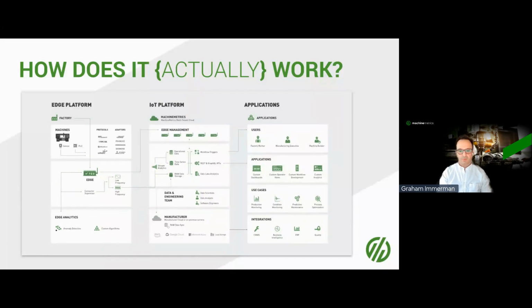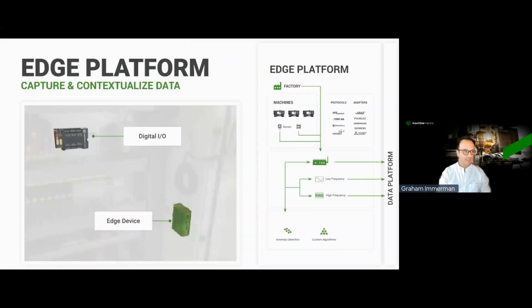Now, let's break out each of these components in a bit more detail, just so we're really clear about it. So, the foundation of any monitoring system is the collection and connection of data from assets, and this is the entry point of data into the monitoring platform infrastructure. So many machine monitoring systems, like Machine Metrics, for example, connect directly to the machine control systems using an Ethernet port and leverage these software adapters that are essentially programmed to run on hardware devices.